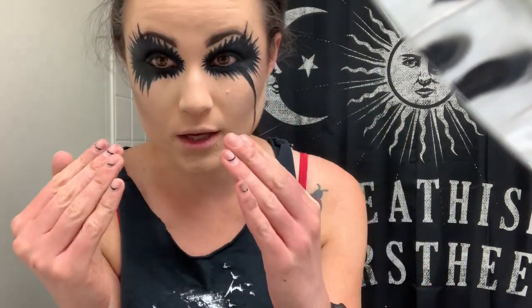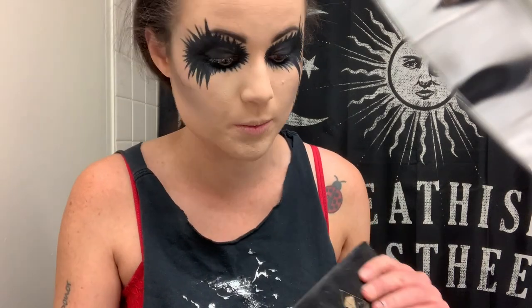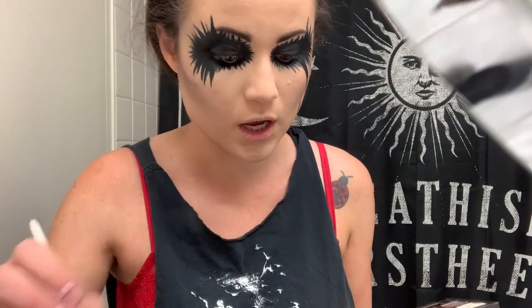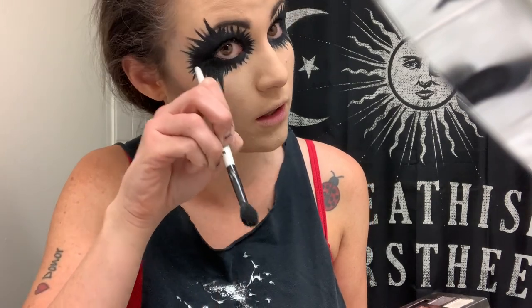Redo it. Okay, so now that you have the eyes done, and like I said, it depends on whoever you're doing for the shapes and all, but then you wanna set it. This is really important because it will dry matte, but it is cream. So just get any black eyeshadow. This is just Anastasia, the black. And you really wanna take care to set over the lid and then right here.